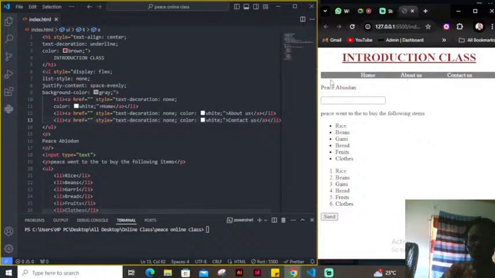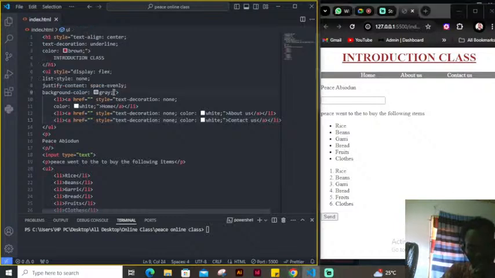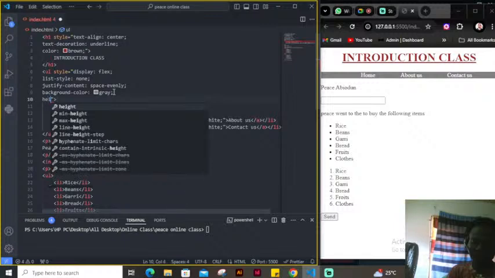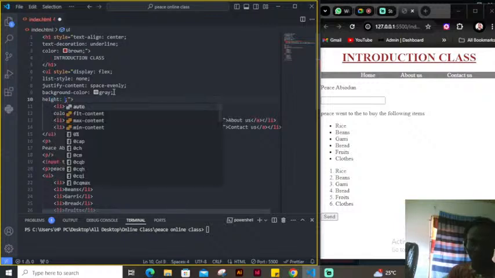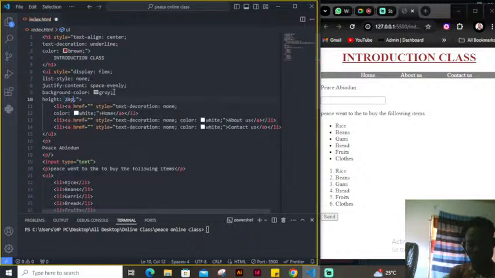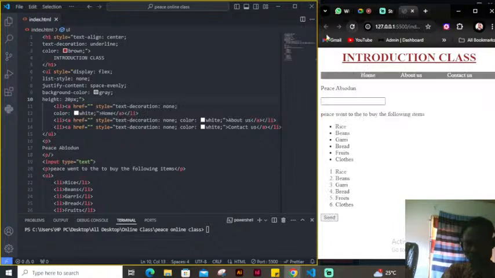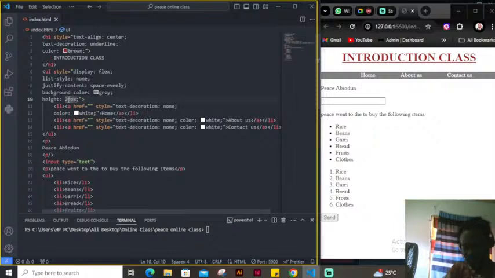All right, now the next thing I'm going to do, probably I want to increase the height of this thing. You can just go to your UL, this one here, and call your height property. Height is also a property. I want it to be fixed, but I don't want it to be too large. Let me give it a height of, let's say, 20 pixels. Let me see what 20 pixels is going to produce. 20 pixels is not making sense to me. Let me say 50 pixels.